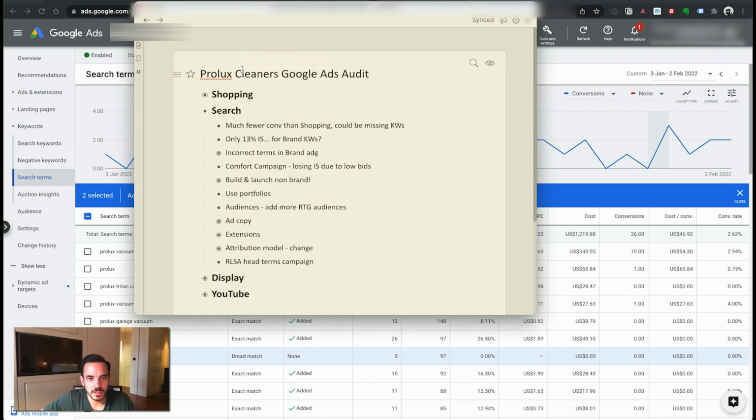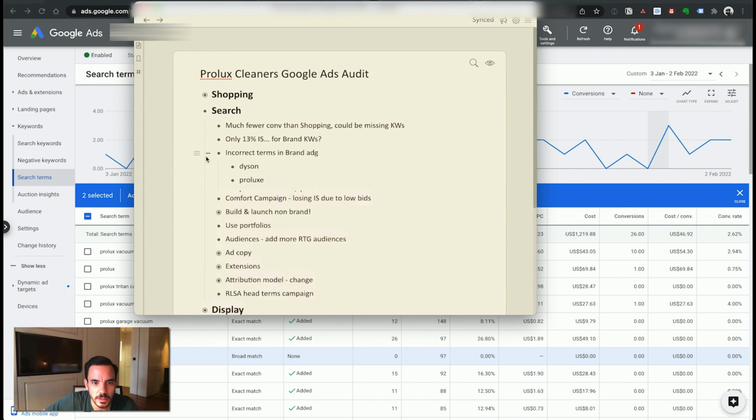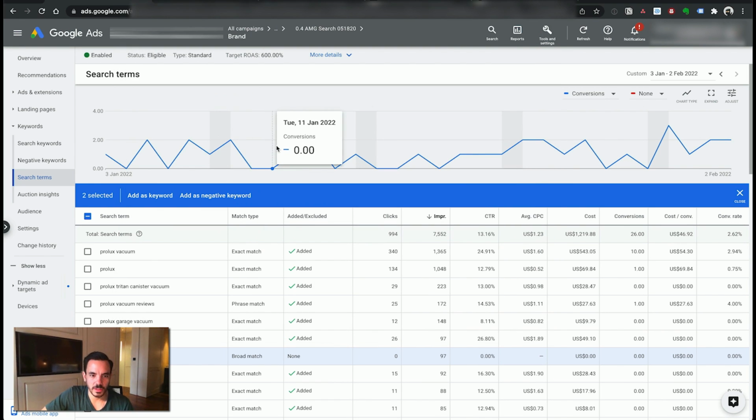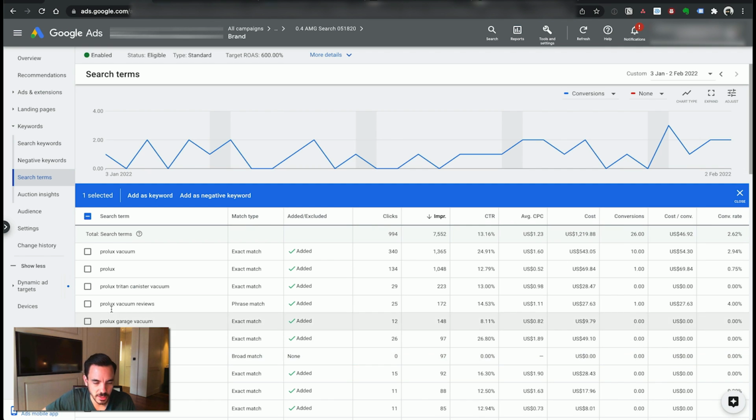The main thing is to change your match types and use more aggressive negative keywords to control the flow and the type of keywords that you're showing up for.